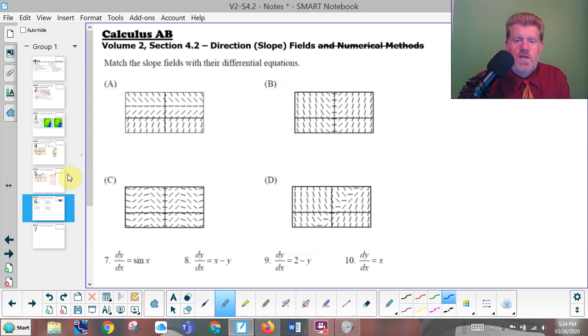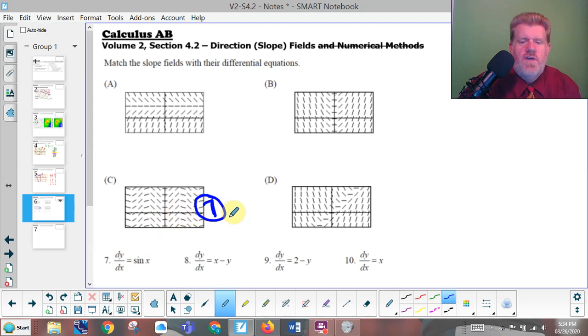So you can kind of think about, well, what would this graph look like? So if I took a point, this is going to shoot down. This is going to come up. Oh, this is going to look like a parabola. This is going to go up and then down and then up and then down. What does that look like to you? To me, that looks like this. This looks very much like a sine curve. So this is number 7.